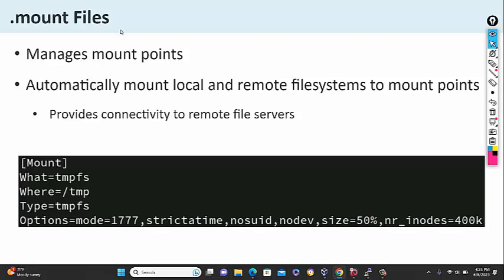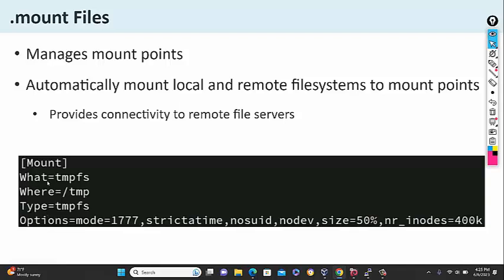So for mounting we can make the entry in /etc/fstab, and another way is to create a .mount file inside systemd. It manages mount points, automatically mounting local and remote file systems to the mount points. You write it like this: What, Where, Type and Options.